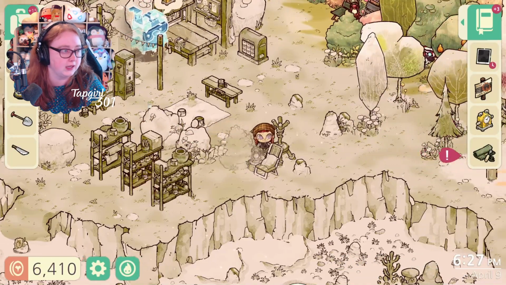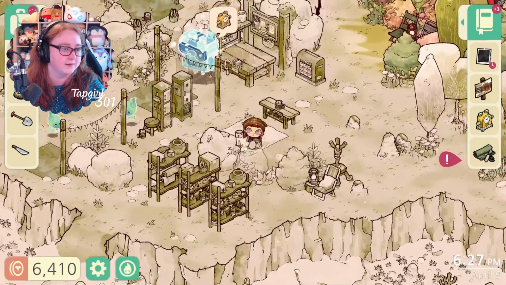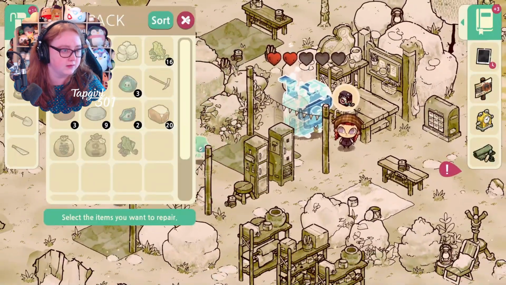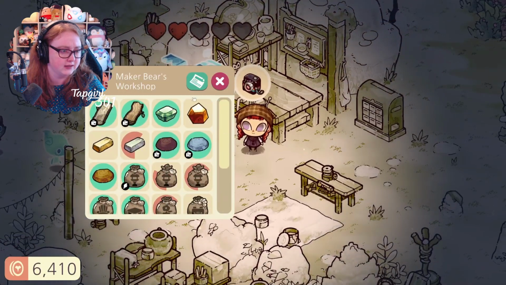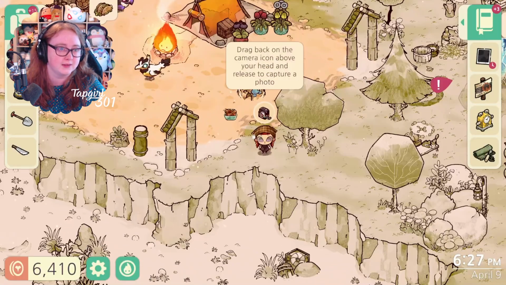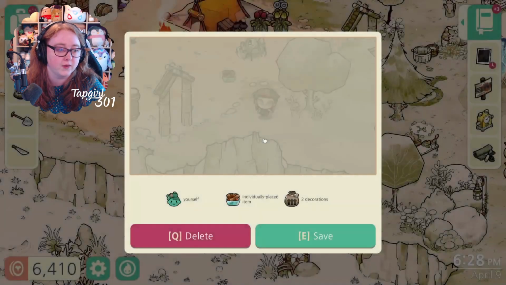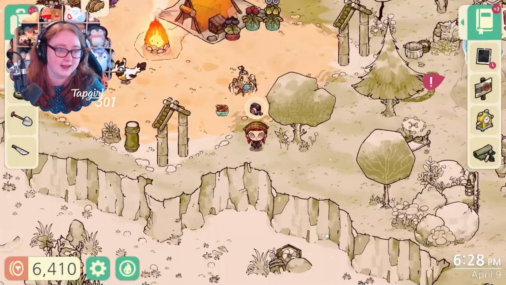I don't think I know how to use the camera. Oh, and refill at the workbench. Okay. I was repairing a tool, a craft something. Okay, I guess we'll figure that out when we get there. I don't think we're going to be able to do this timed one. Drag back the camera icon above your head, to release and capture a photo. Oh. Okay.